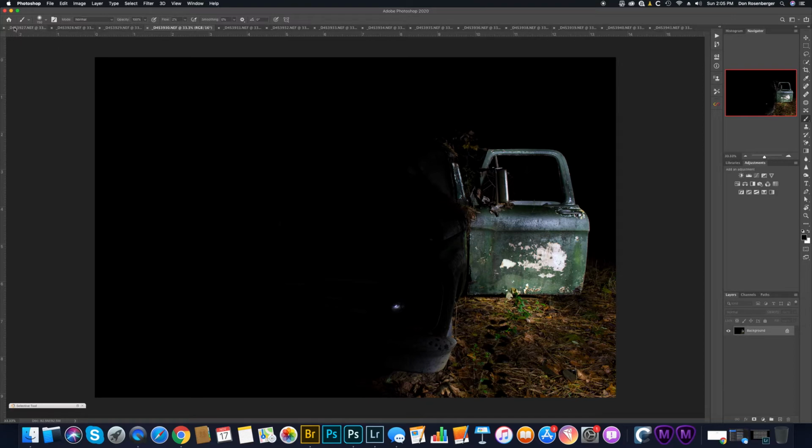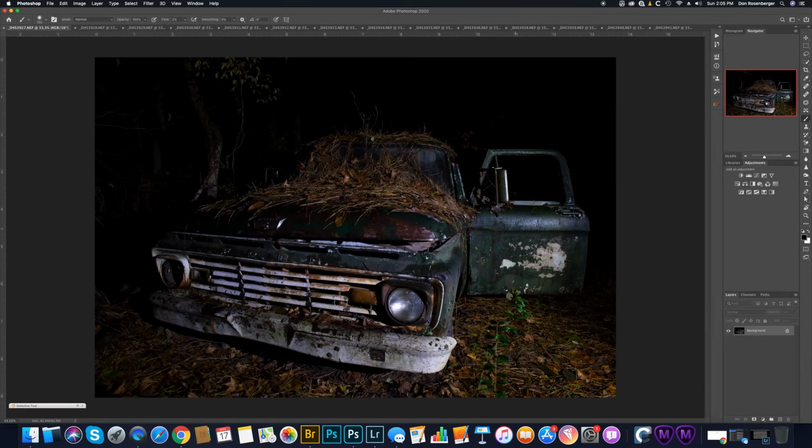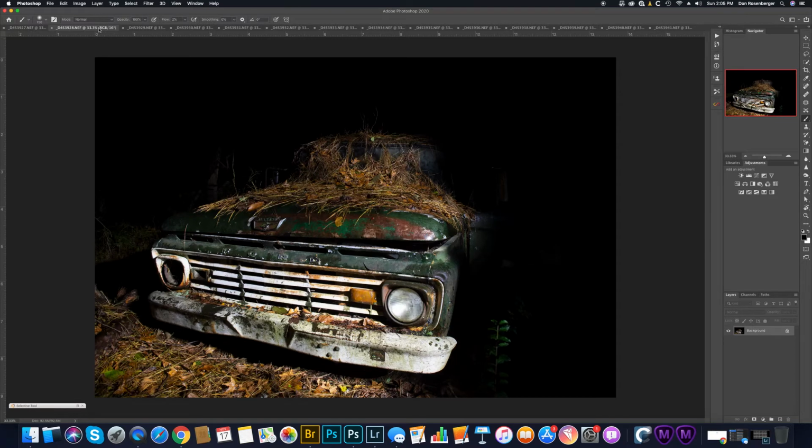So, okay, now how to do it. So this is going to be our base image, what we're starting with. The scene is overall lit just a little bit. And I'm going to show you, we're just going to start with the first image right next to it, which is the front. I'm going to move my cursor over.